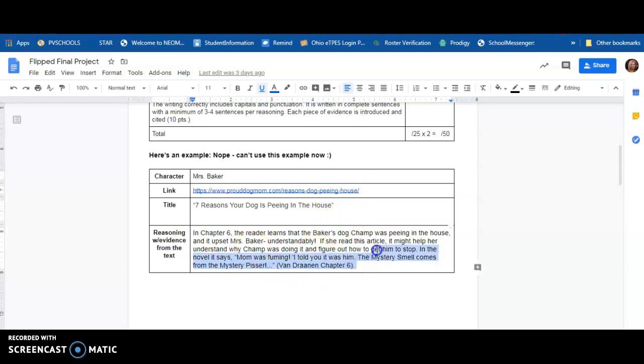So you guys all know how to use textual evidence. You guys all know how to support your ideas. Here I'm giving you the flexibility. This is where the flexibility comes in, okay? This is what we've learned in class. And here you're just kind of flexible on what it is that you are going to be using to support why he or she would benefit from that particular article or book that you are choosing. Okay. All right. I hope that makes a little bit more sense.